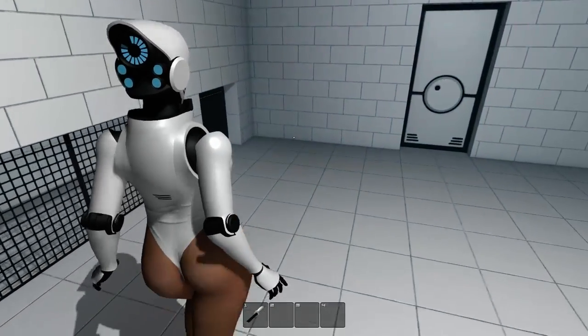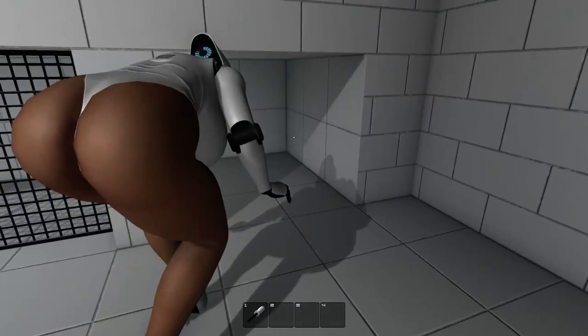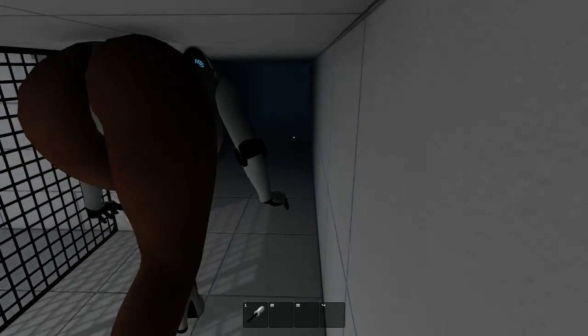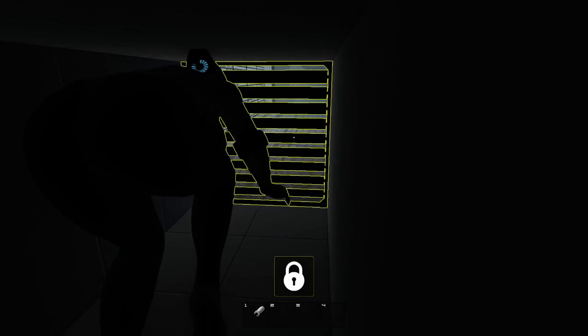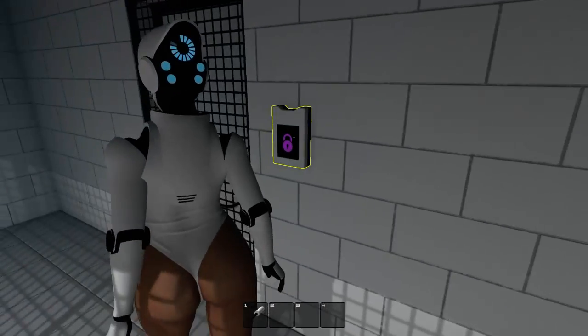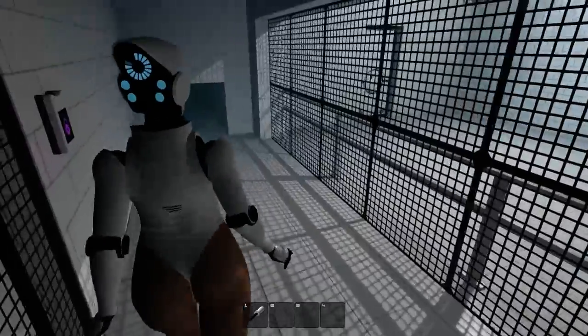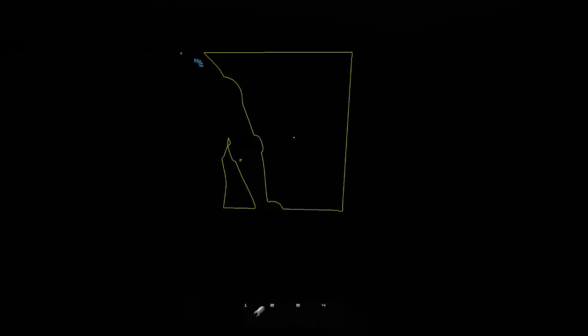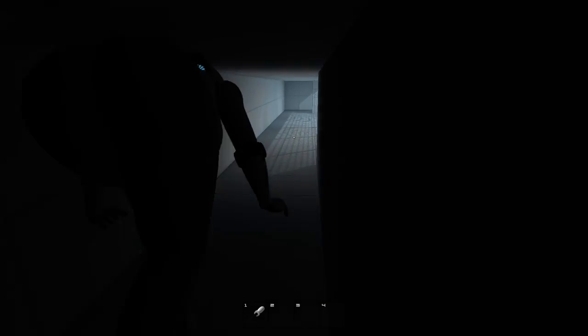Anyways, so here's another grate. So let's get down here and grate. Get through that. So we find different things in all these rooms. Oh, look at that. There's another door that requires a key card. So I'm kind of guessing that at some point we'll find some more key cards, but who knows.